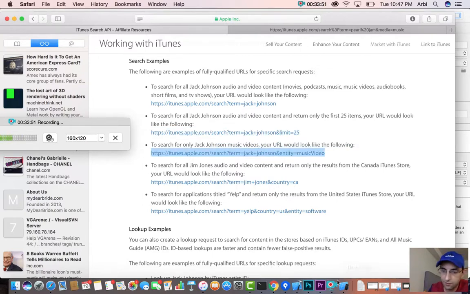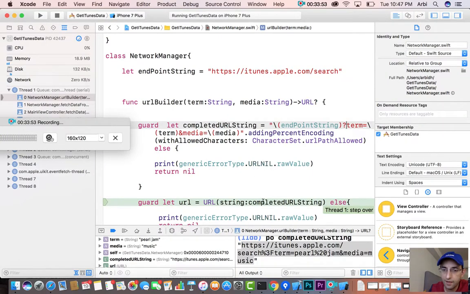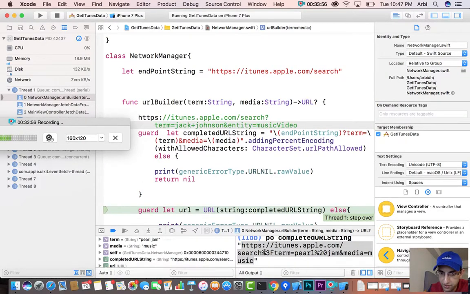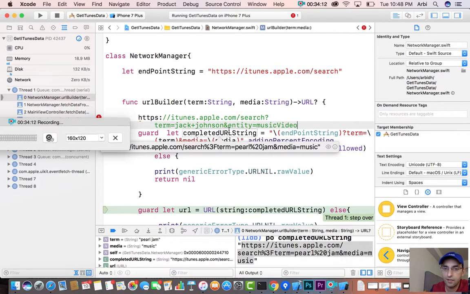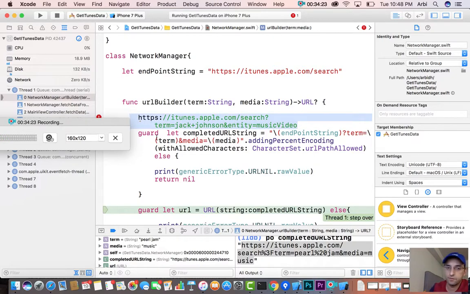So let's look at what we got here and what we got here. So this is HTTPS iTunes.apple.com, right? And term equals, right? Jack Johnson's entity. Should work. Let's just do this for now.